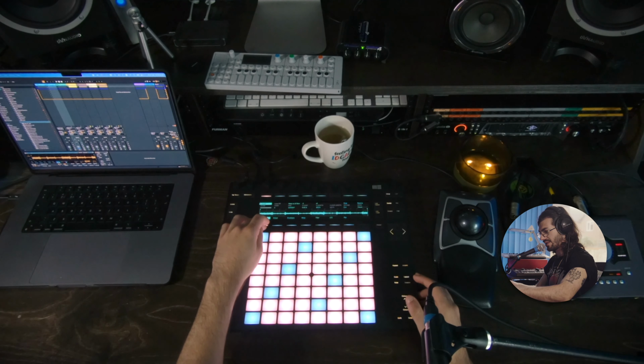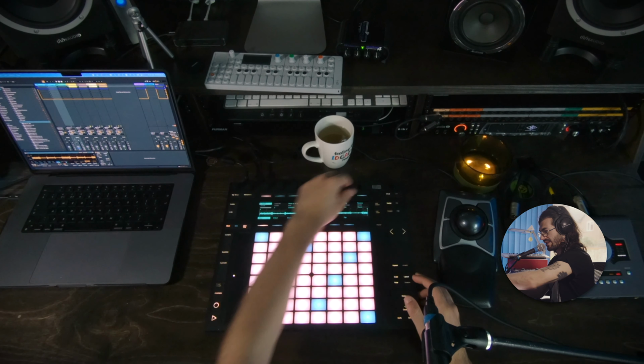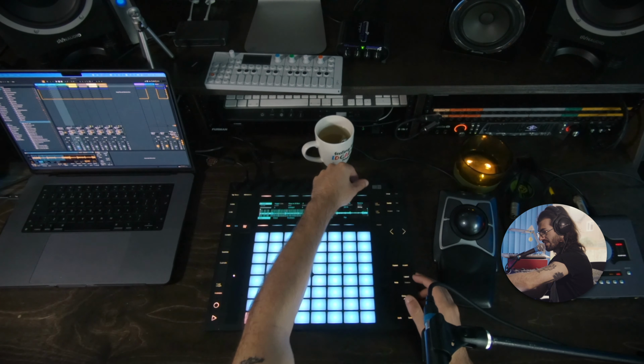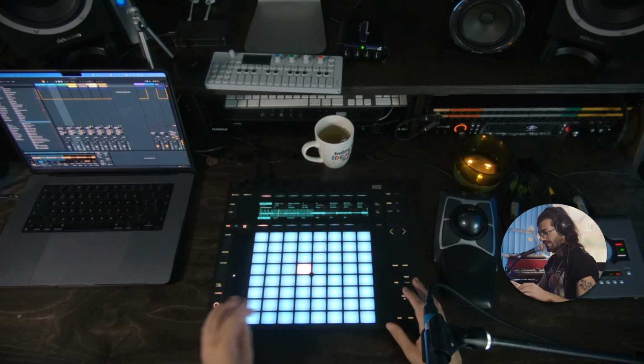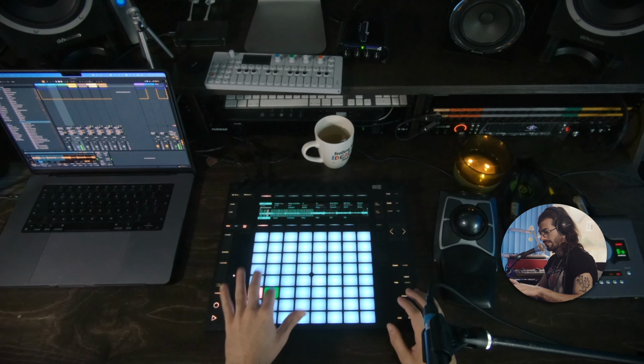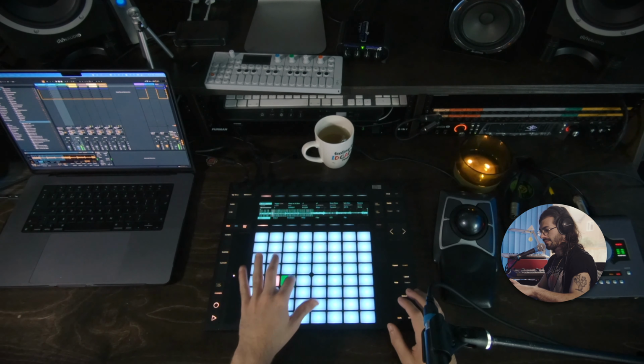Interesting, so we've got some options. But what I want to do from here is I actually want to slice this up. So if I go into my loop and I change classic to slicing. Nice, so we've got this whole thing, we can slice up the whole thing. Personally, I really like to slice it up to beats. So we've got that going.